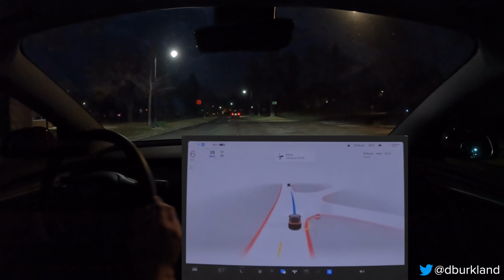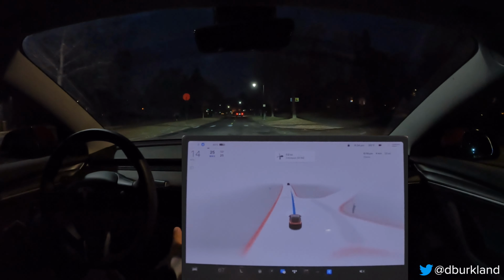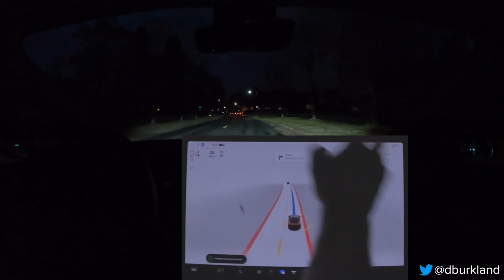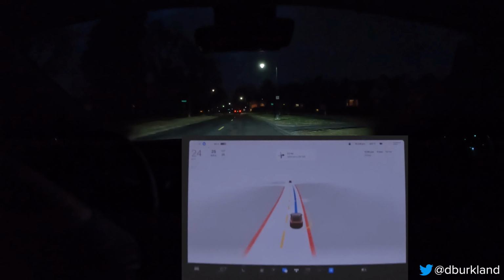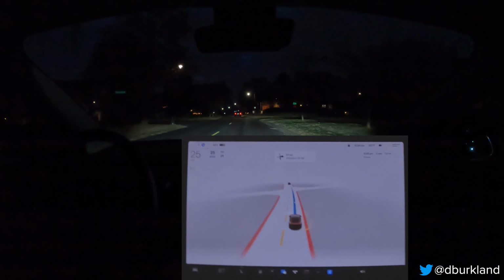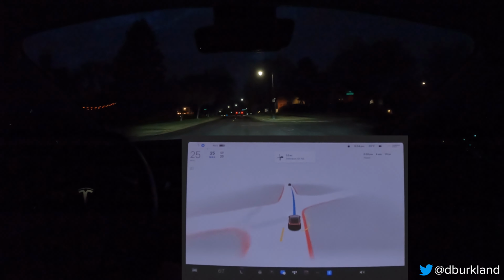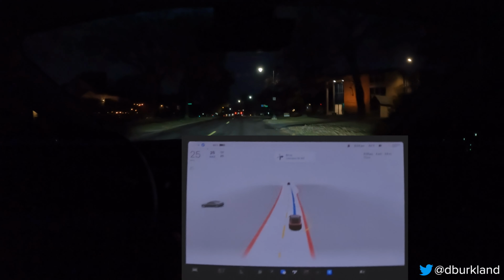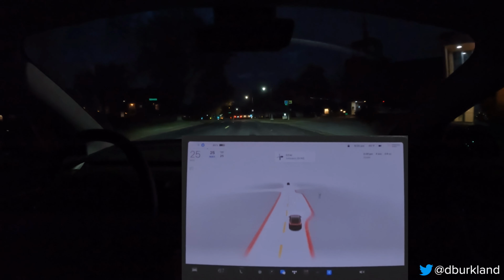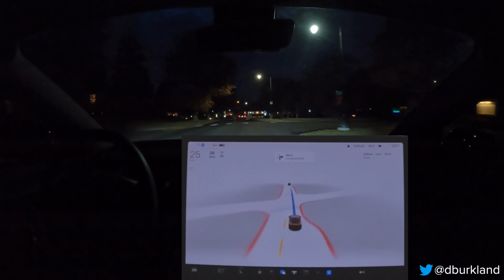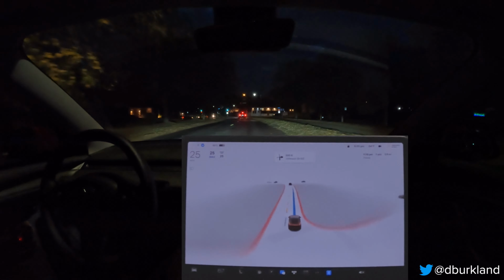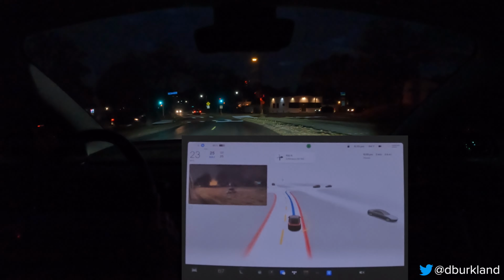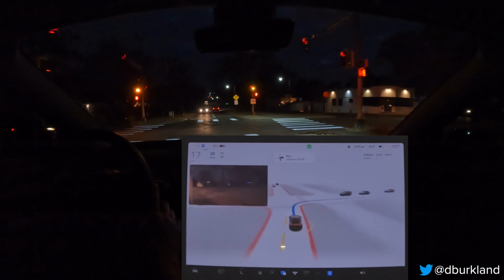And again, we accelerate kind of hard, and then we jam right back on the brakes. That's a big problem with this intersection, and it's been a problem throughout pretty much all of the builds so far, so I continue to report the behavior. A lot of times that intersection's empty, and we still overly hesitate for whatever reason. I'm not sure if it's a visibility thing or a cautious thing, but it's way too cautious there. That's a common problem that I think is more pronounced in the 69 builds, and that's all of them, where we're way too cautious, way too hesitant at four-way stops, most of the time that are empty.